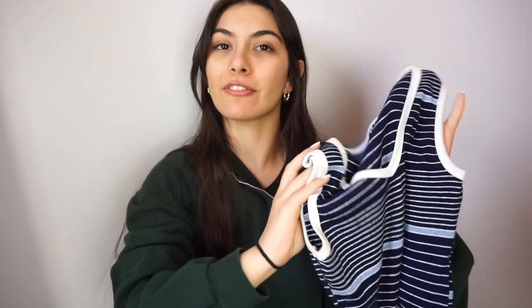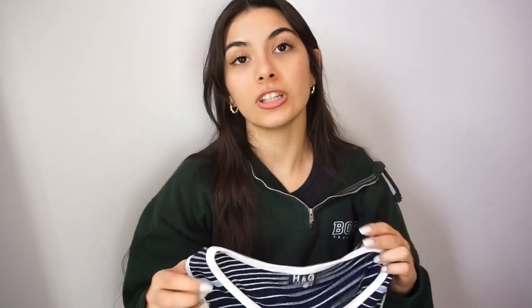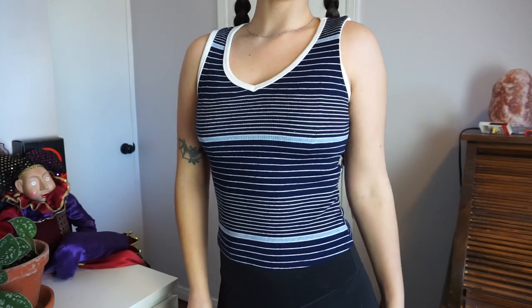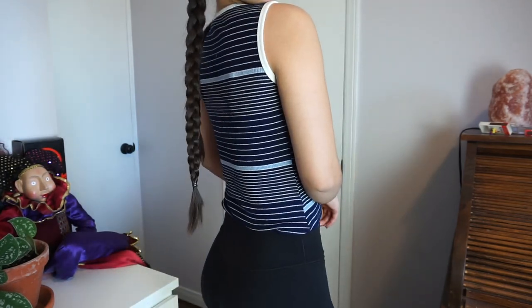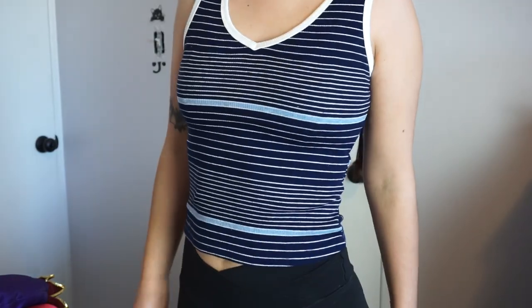I have another tank top from Hip and Gorgeous — it's just this little dark navy blue and light blue tank top. This one's not my favorite but I wasn't going to not take it home. I do think it would look really cute with just a plain pair of jeans and a zip-up hoodie over it. I like the color scheme a lot — I think it's more in my comfort zone — and again I just think the cut is really flattering, so I'm excited to get some use out of that this summer.